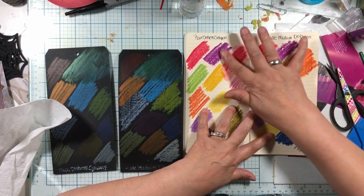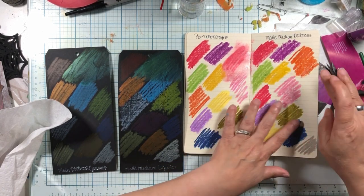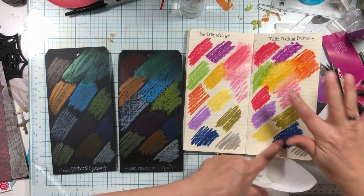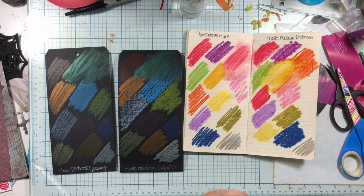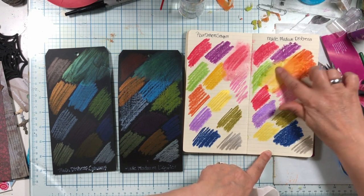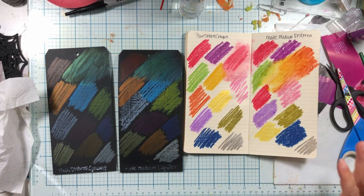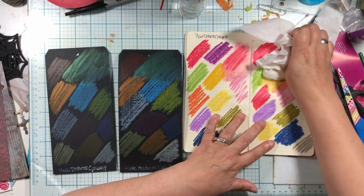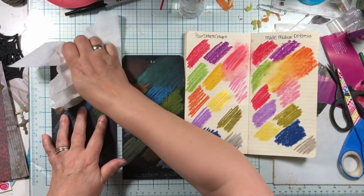So let's see if we do this and move it. What Tim Holtz said was if on the plain distress, if you put water on it and you try to move it, it's going to sink into the memory of that paper and you'll get those lines. But see, over here, we didn't get really any nasty lines. You can smooth it all out. Okay, that's okay. Now, the thing I really want to know is what can I do over top of this? I understand it's pigment. Let's try this. I don't want any water on here. I sacrificed those little parts for you guys because I'm nice.